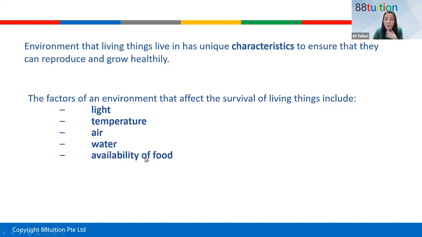So, availability of food. Are you going to stay in a place where you can't get food easily? Are you going to stay in a place where there are no plants at all? No. So we have to be very careful about how the factors of a new environment will affect your survival. Even for animals, if they want to change habitat, the place they live in, it is important that they can look for an environment where all the factors are favorable to them.